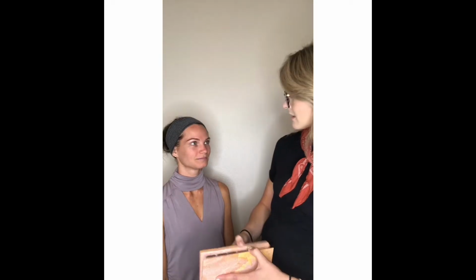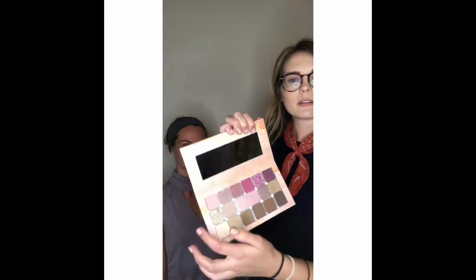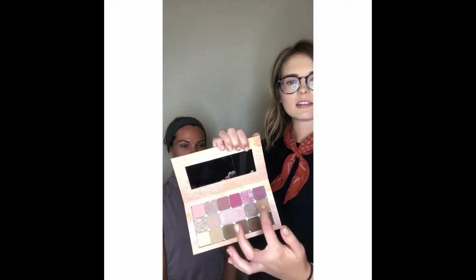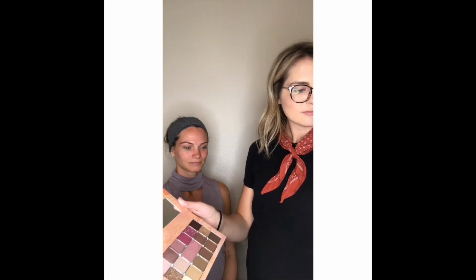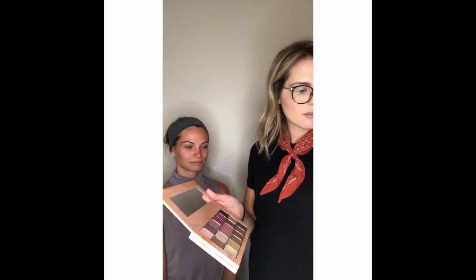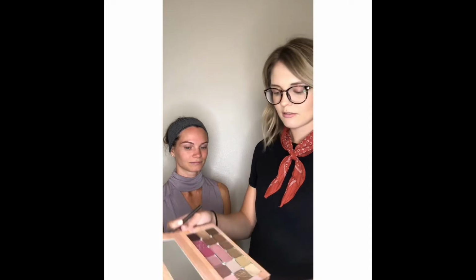More dramatic eye look on her today. She has blue-green eyes, and I think that these purples of mascaras, eyeshadows will make those eyes really pop. So we're going to do a halo eye, and for the first thing, I'm going to start with her eyes just so that I'm not messing with any fallout when we go down to do the rest of her face.